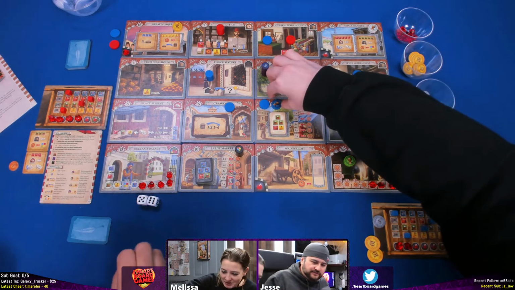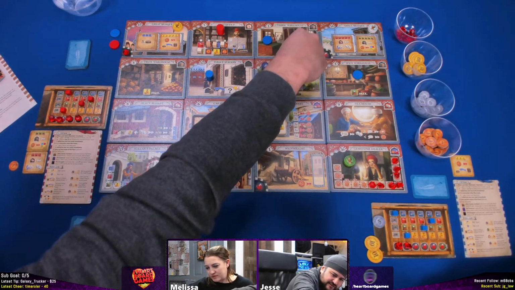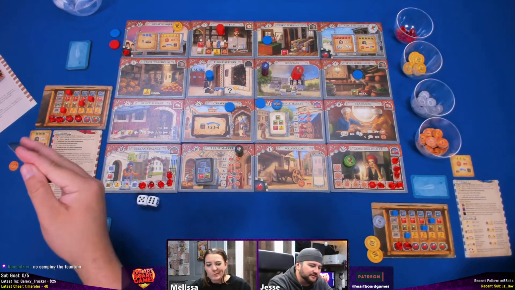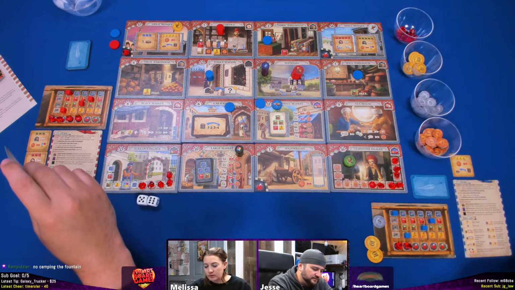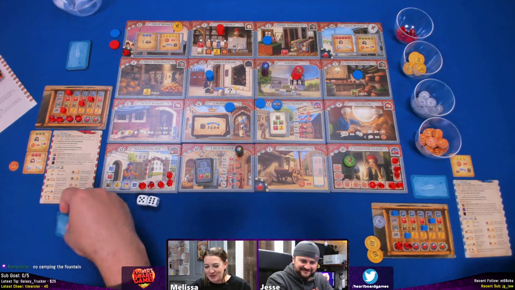Okay. I must go back. Well, I don't have a choice. It's not your turn yet, so... Getting back all this stuff, and I get to talk to the governor while I'm here. Oh, because then he's going to move. That's the incentive, paying the governor. The governor. Yeah, no camping the fountain. Yeah, but I want to. I must be allowed to go to the fountain.